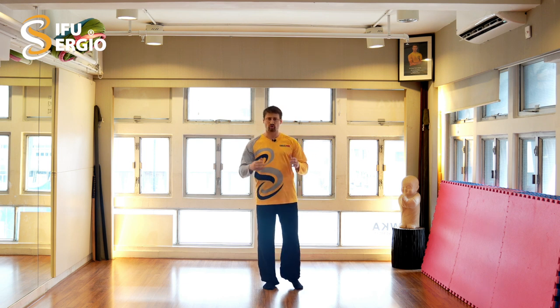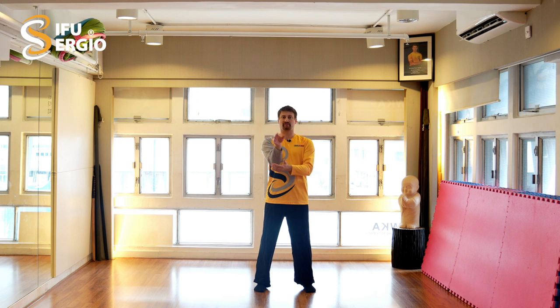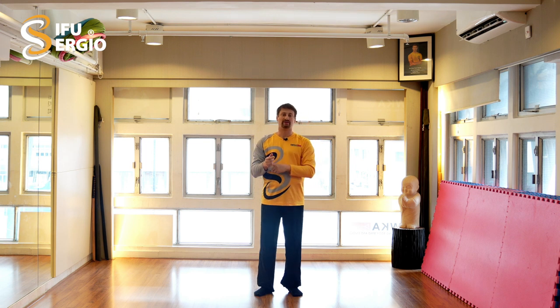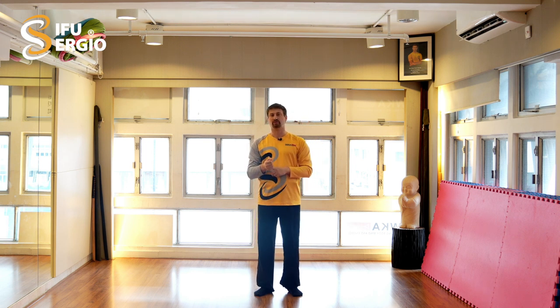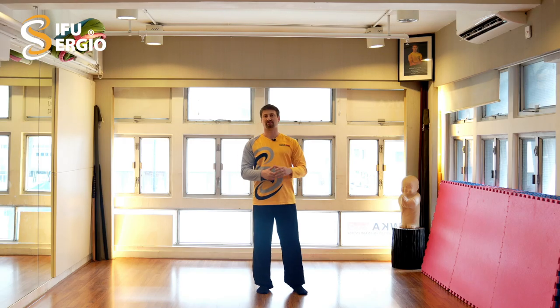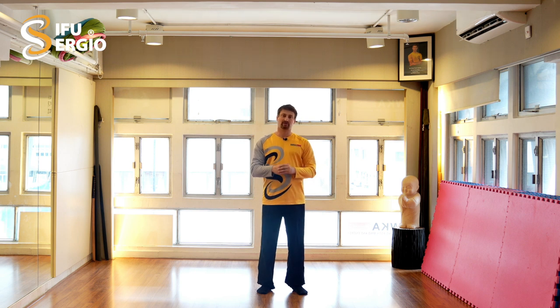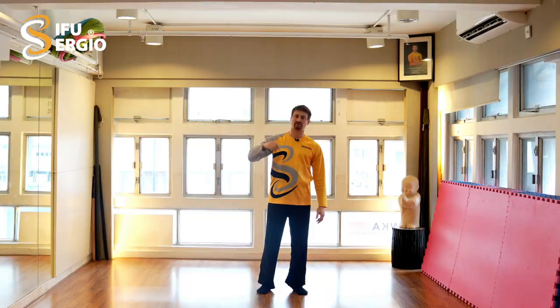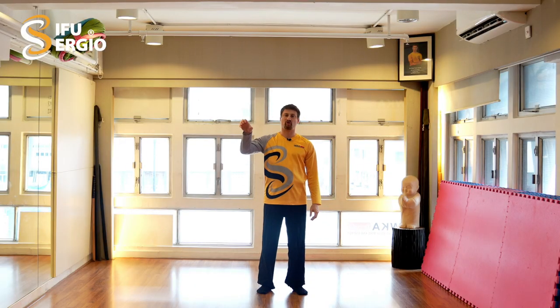And then the same goes for the Fuxal. If I have the Fuxal like in our system — and also in the Leung Ting Wing Chun system when they do the pulling attack, one of the first basic attacks of their first section Chi Sao — it's very important to take note of the last three fingers, whereas most people grab with the whole hand.